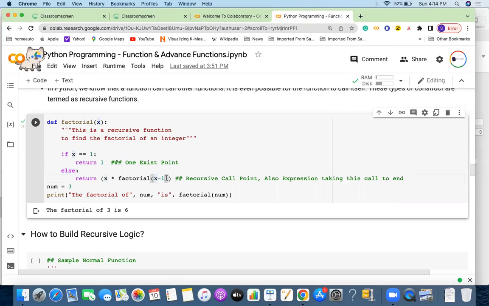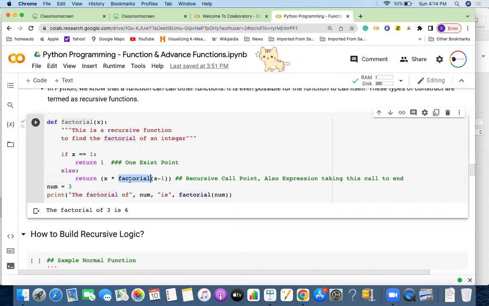Because if this minus 1 is not there, this never terminates. Whatever the condition is, this is a condition for exiting from the loop. This is not the condition for exiting from the recursive call, because here I am calling again. So this return is not the exit, because in this return I am trying to call again. So it doesn't exit. But this other one will exit the definition. It will come out of the function and return properly. Here it is a recursive call.